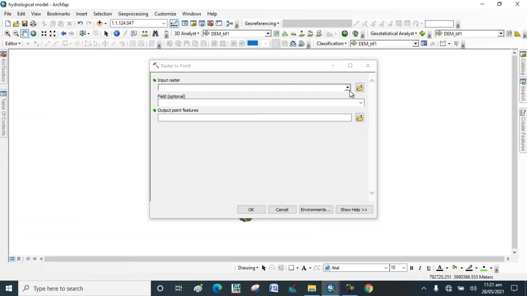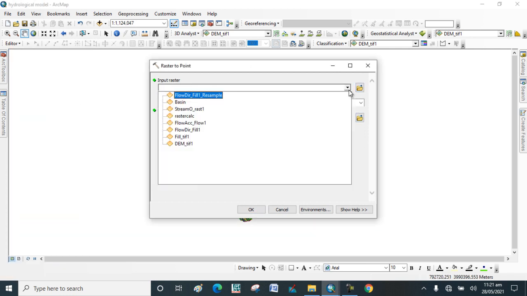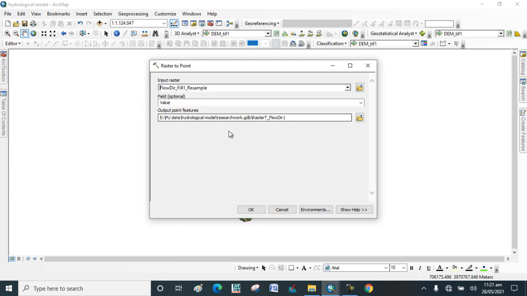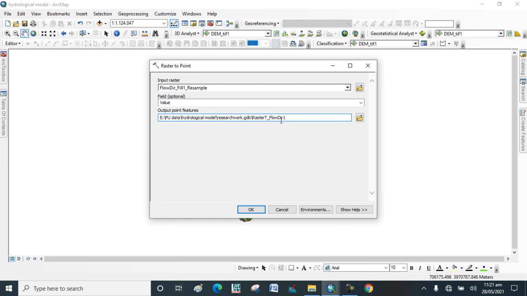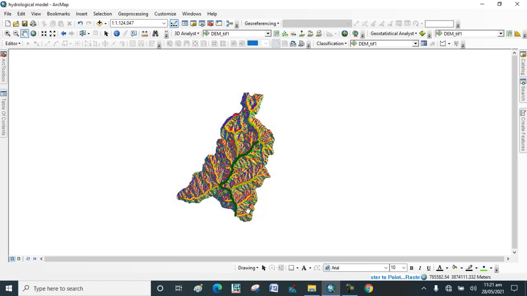Select the input raster, which is the flow direction resample, and it will give us the raster to point. Give it the name raster 2 point. Click on OK.